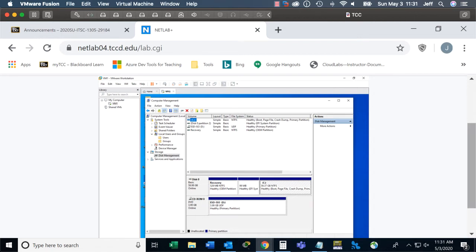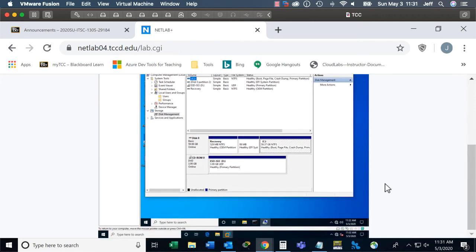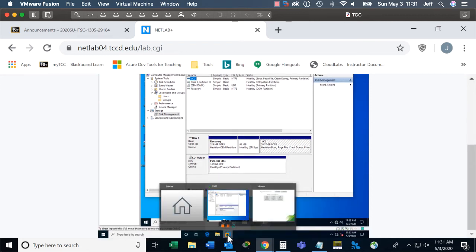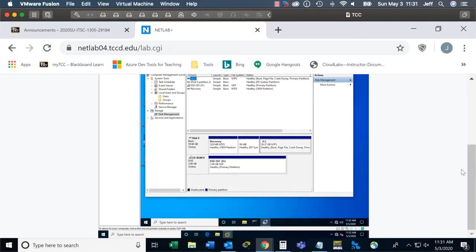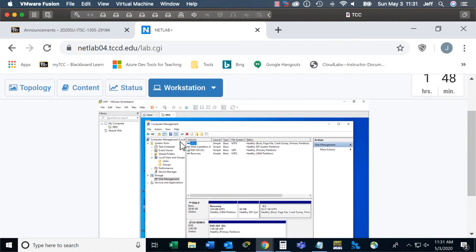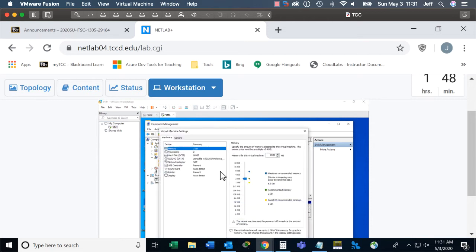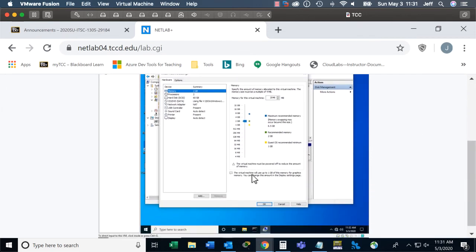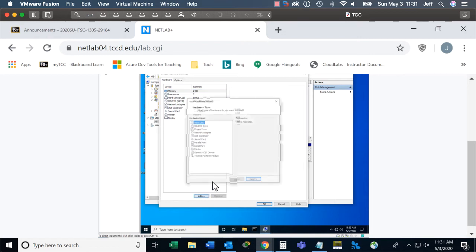Well, let's do this. So we kind of talk about installation. Let's see here if I can, because I can normally do this in normal VMwares, but I've not done this in the NetLab version. But let's just go. I'll right click on my VM tab and go to Settings. And then I'm going to go to add, and we're going to add a hard drive.